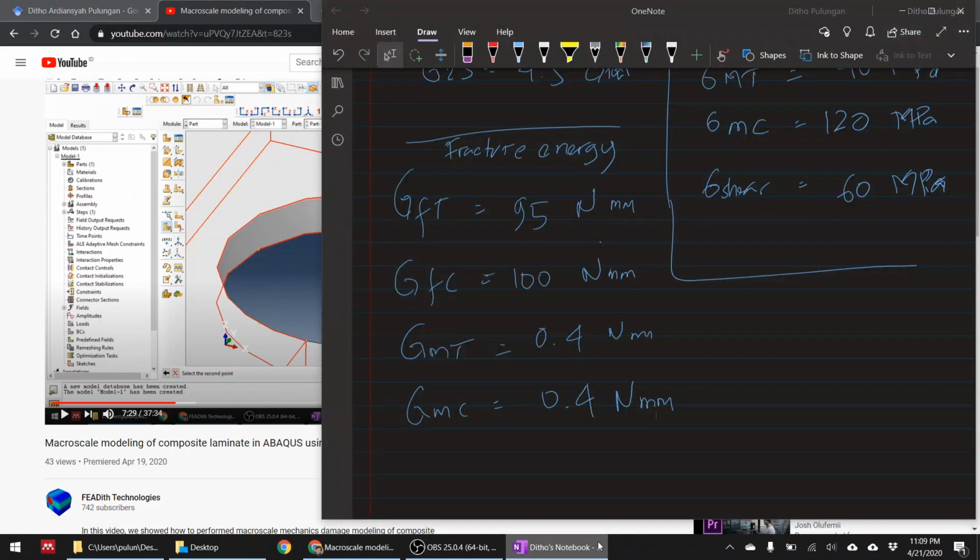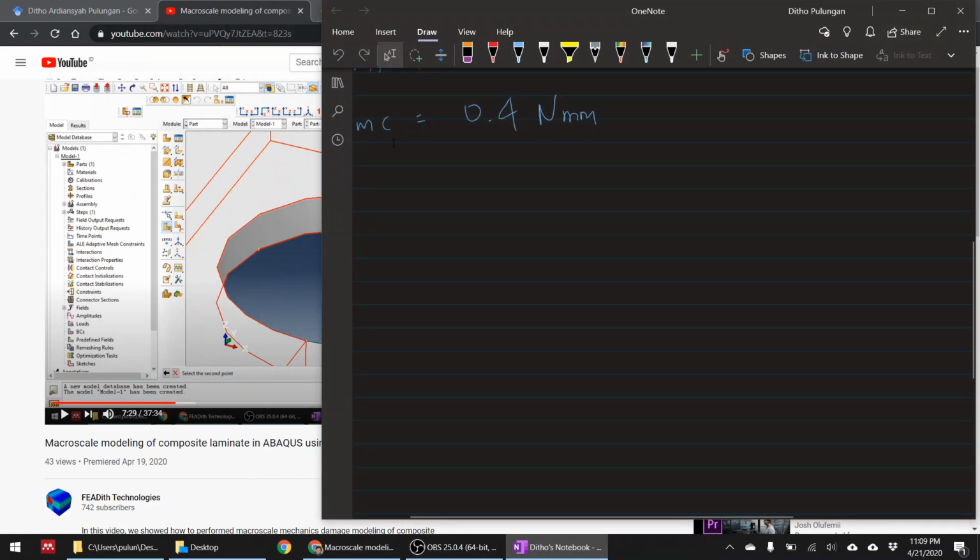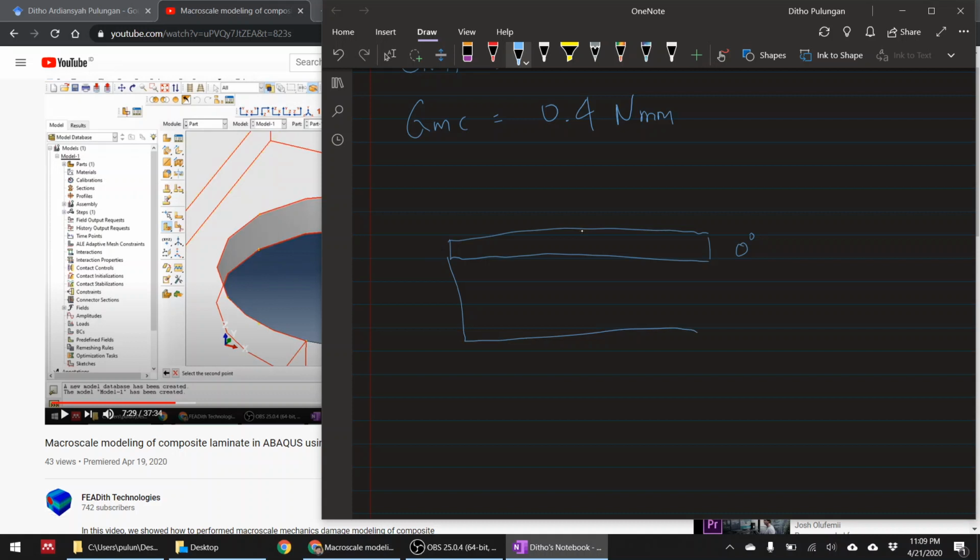So let's go now. In today's tutorial, we are going to model a cross-ply laminate. So what is a cross-ply laminate? A cross-ply laminate is usually a laminate that contains 0 degree plies, then several 90-degree plies, n times, and then another 0 degree, which can be m times. Usually m is smaller than n, so you can have something like 0 4, 90 8, and 0 4. It really depends on what you want to model.